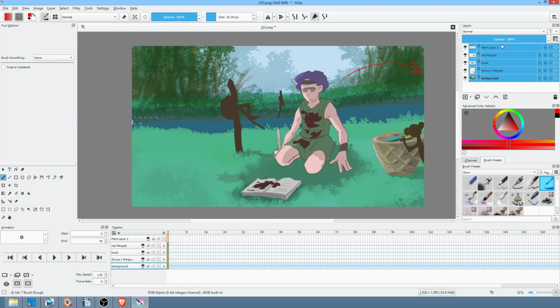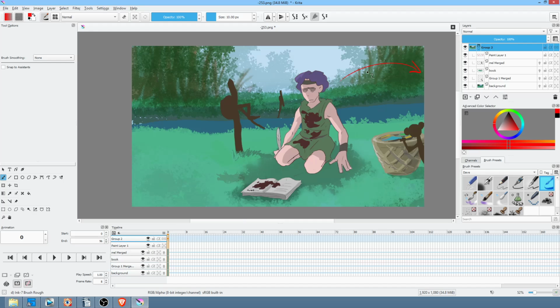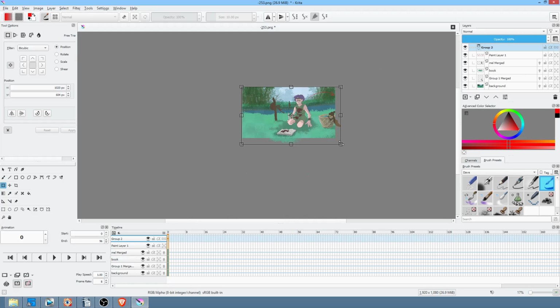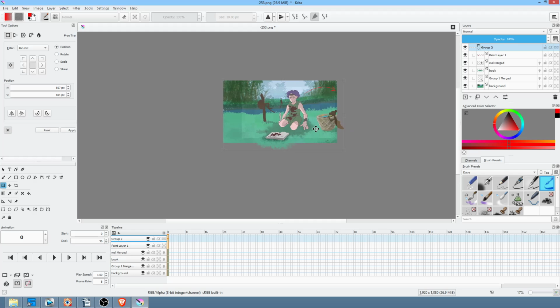So let's do it this way. Let's select all these layers and hit Control G so that we put them in a group. Okay. So now, because they're in a group, if we do a transformation of the group, everything in the group gets likewise transformed. So what I'm going to do is click, then I'm going to hit Control Shift, and it's going to move everything. And by the way, to be perfectly accurate, I don't know that this is necessarily going to work that well.